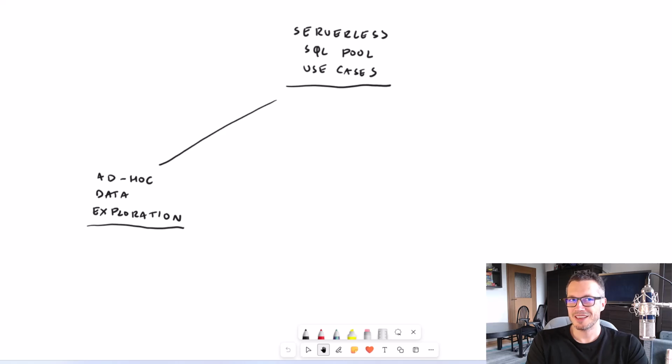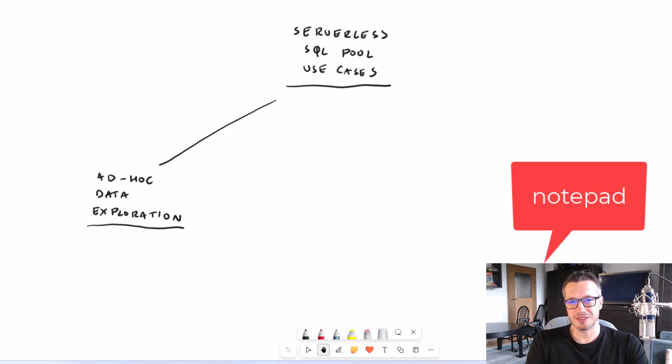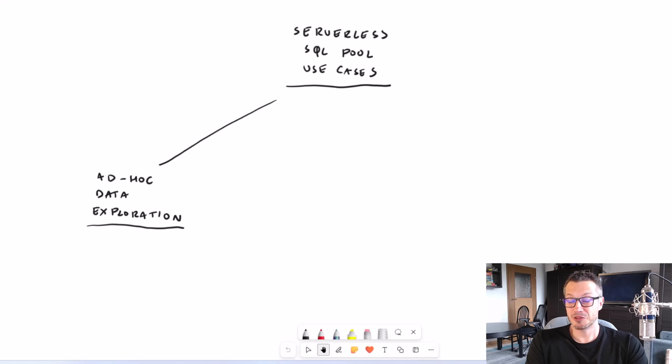Even Notepad is able to open a CSV file. But working with CSVs in Notepad is not the best user experience, especially if your file is big. Notepad will just crash. It will not be able to open it.